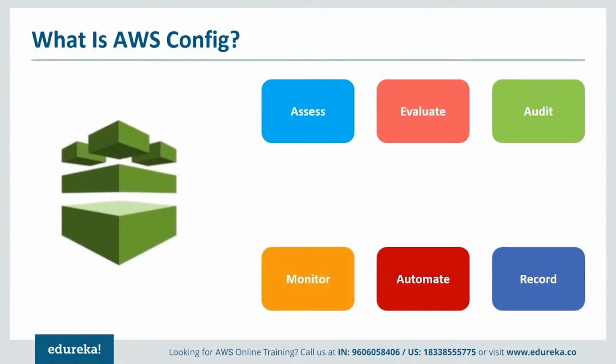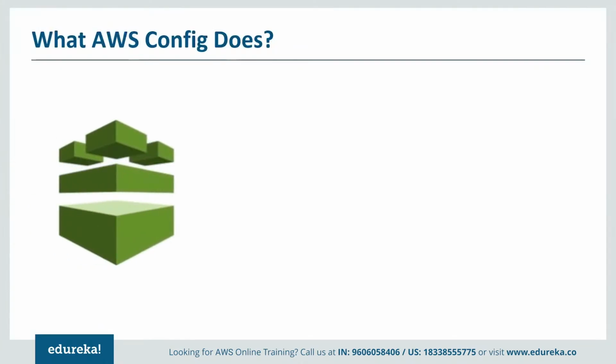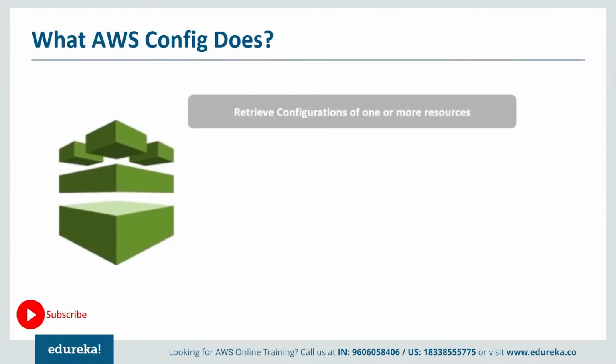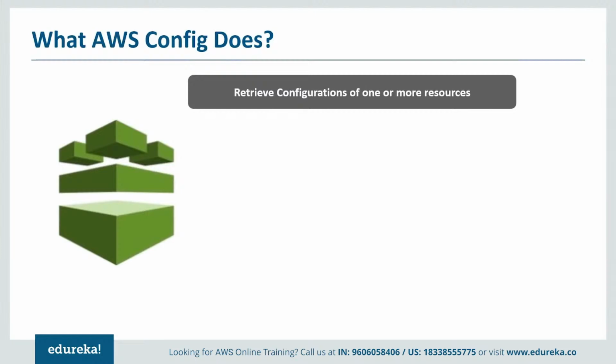So this is what AWS Config is. Let's just move further and try to understand what else it can do. Well, if you talk about AWS Config, it lets you retrieve configuration information about your resources. As I've already mentioned, you'd have more than one resource being used, whether you talk about your virtual machines, your Elastic Block Storage volumes, whatever it is. These are your entities, these are your resources, and you'd want to retrieve configurations or information about these resources. And AWS Config lets you do that.